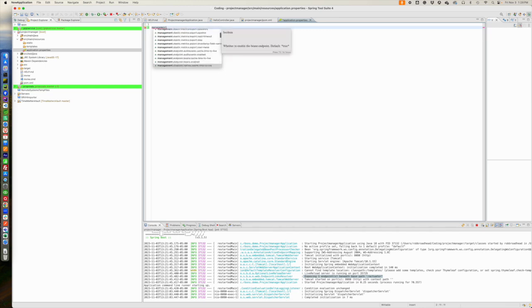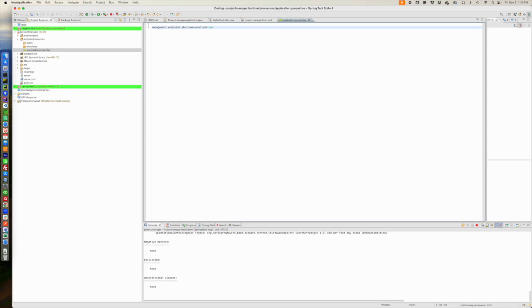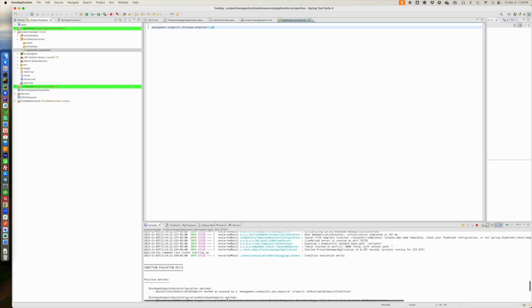Endpoint dot shutdown. There's startup enabled. Here is shutdown enabled equals true.